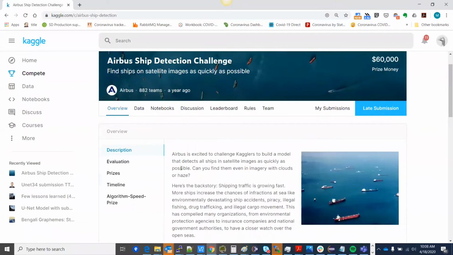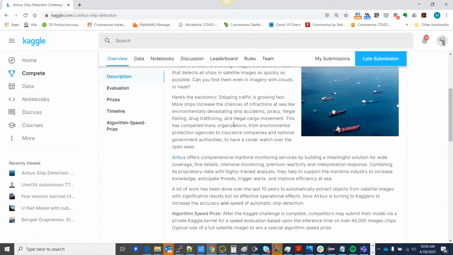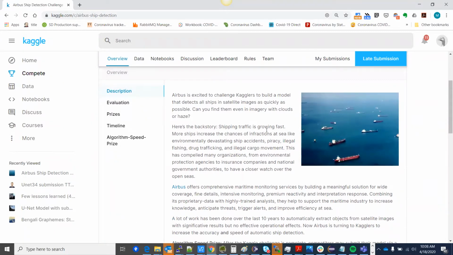The reason I liked it is because we get to learn two things. The goal is to detect ships and put boxes around them. They have to be aligned, so you can't have a horizontal box here. The orientation has to match. Another nice thing is there could be multiple ships in the image, or there may be no ships in the image.